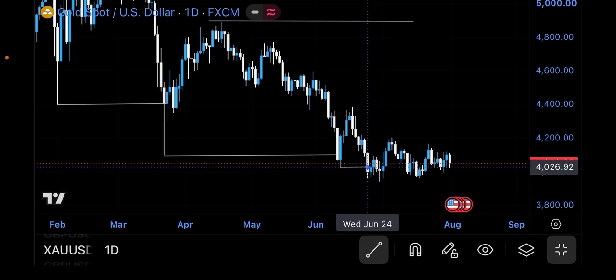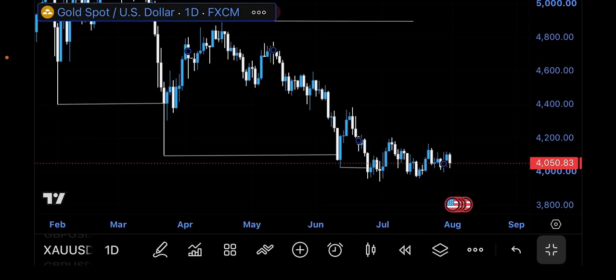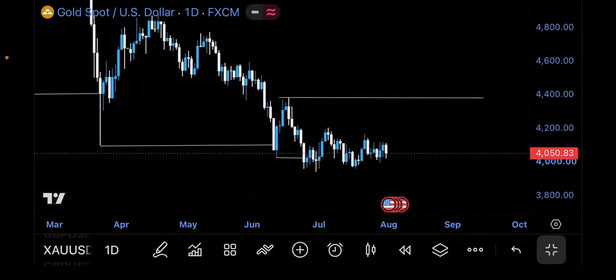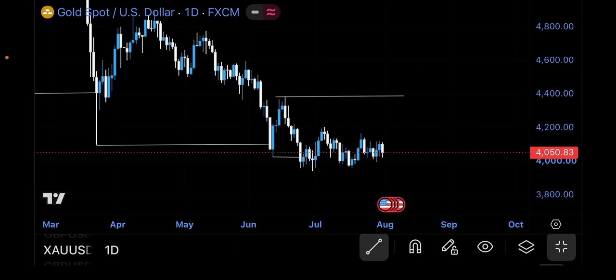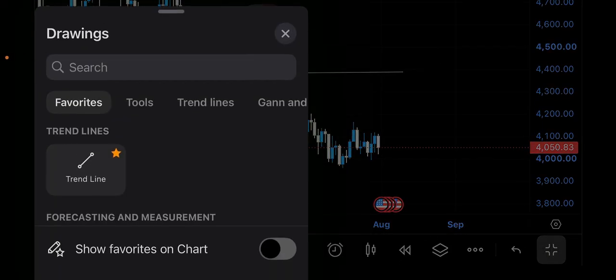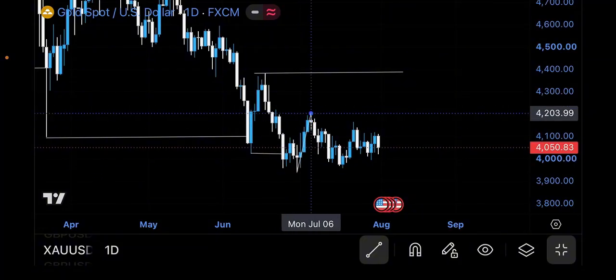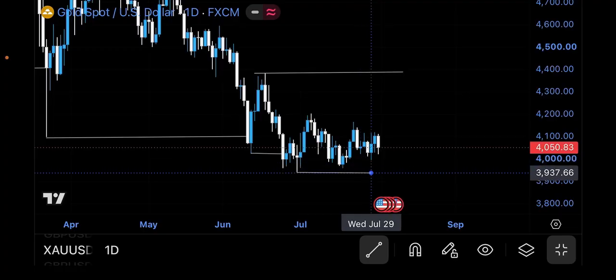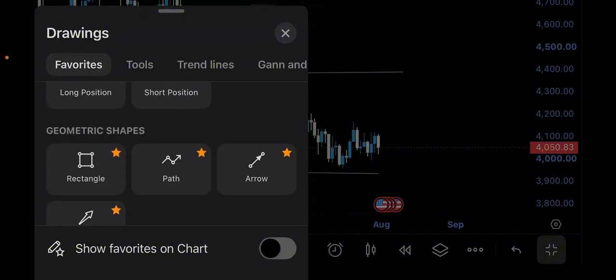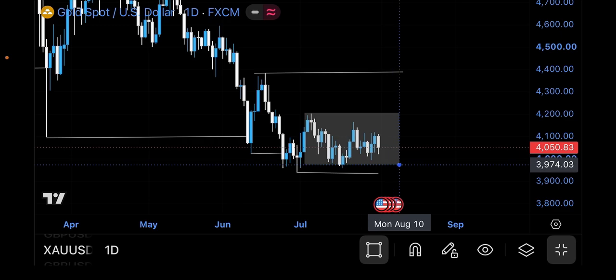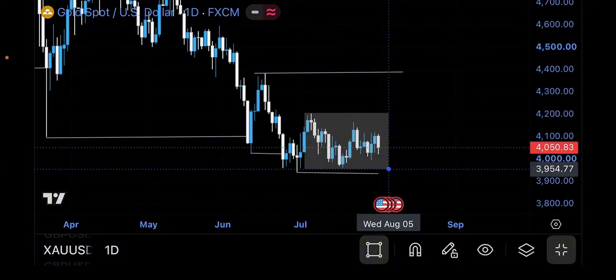Now if this is another break of structure on the daily time frame, this will no longer be our high. This will become what? Our swing high. This will now become our daily high. If this is our daily high, this is what? A pullback. This is a pullback on a daily time frame. So that means this is our what? Daily swing low. So from this level to this level, the whole of this move is what? Our internal structural move, internal structural range.